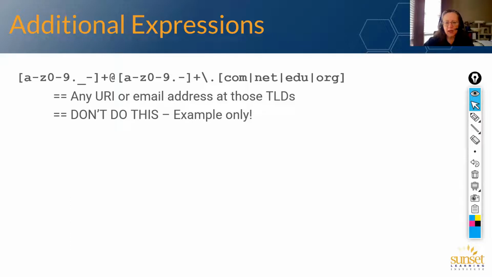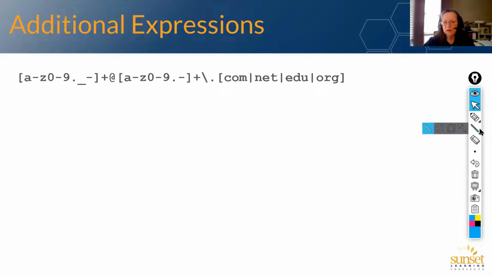The takeaway I want you to take away from this: if you're ever looking at a really complex expression, start looking for things like groupings, start looking for things like your brackets. Because remember, your brackets are going to be one character. Once I'm done with my one character, what's the next thing I see? Do I see a variable? Do I see a specific item? This is a variable, and that variable relates to the previous expression.